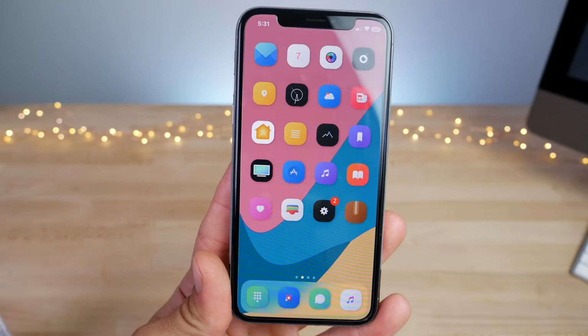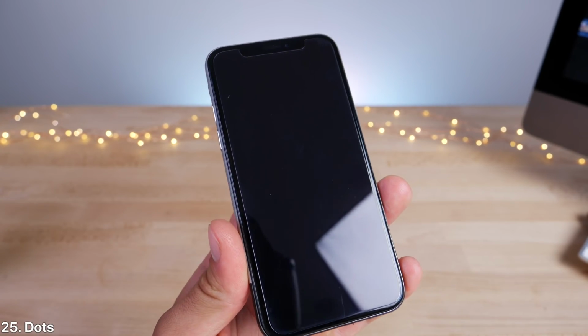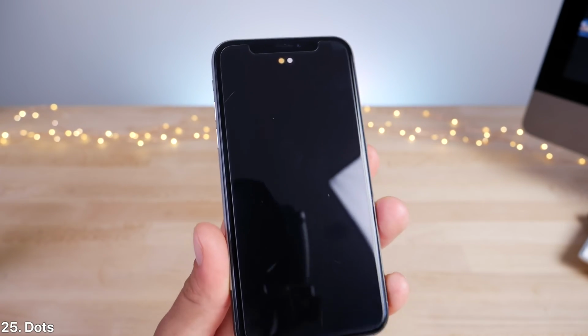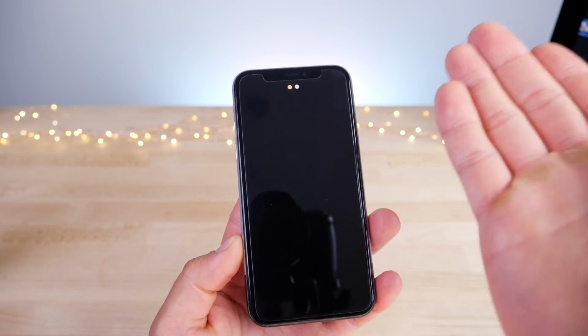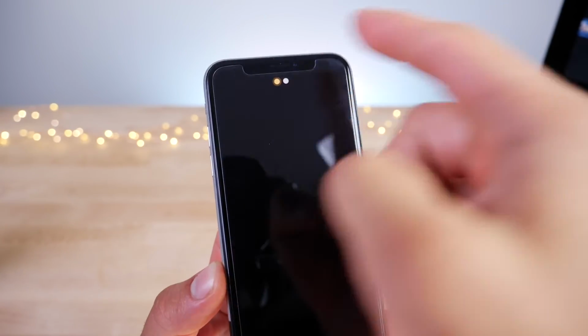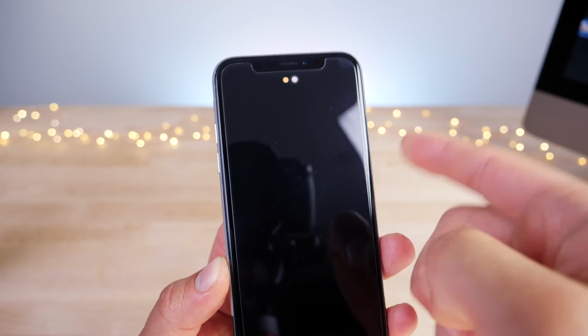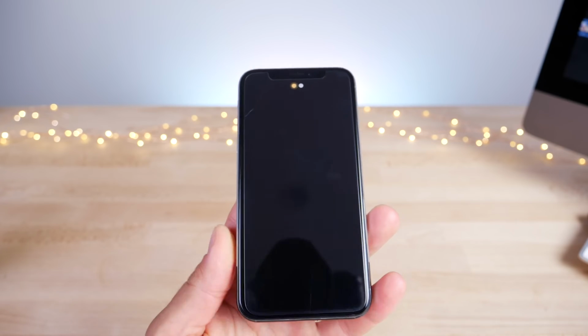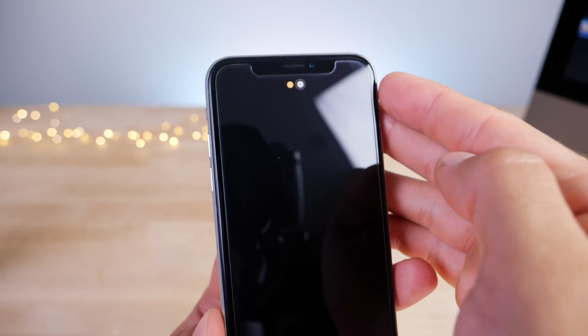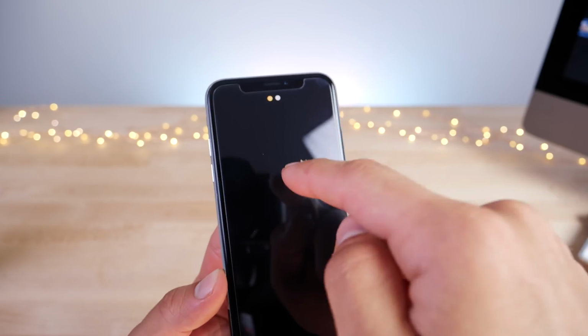So very, very neat. And another must, this is Dot. So this is a pretty recent one. It allows you to get this notification dot up here. Very similar to the physical one on Android phones, but it's color representative of the application it's coming from. So that one is from Snapchat, the one on the right is Instagram, and actual messages are green. So they flash and pulse here. Very, very cool. I wish Apple would add something like this to iOS 12.